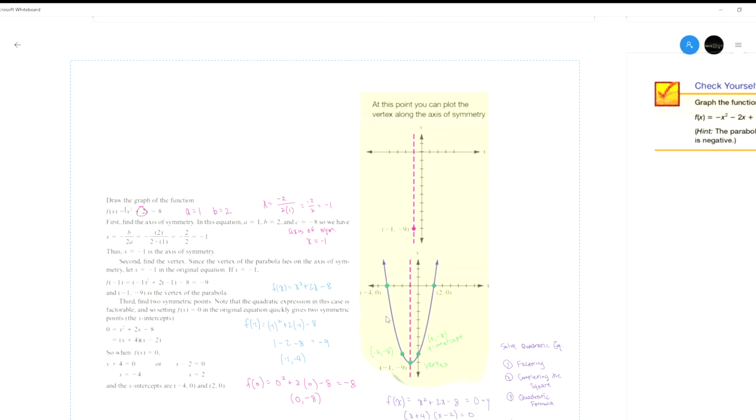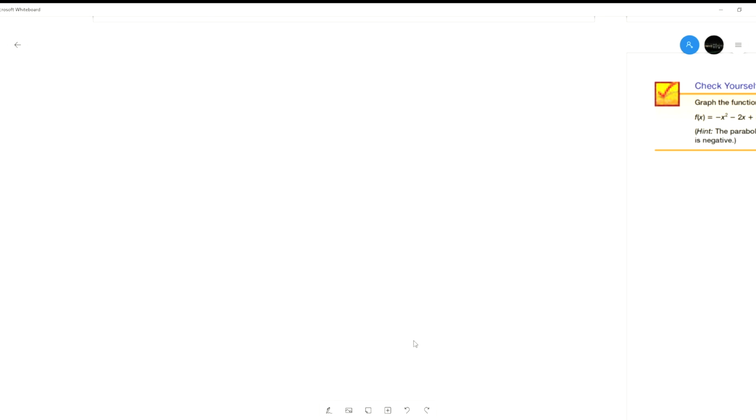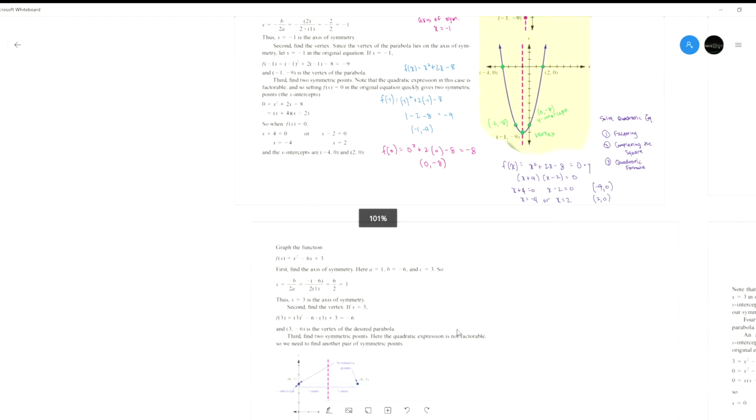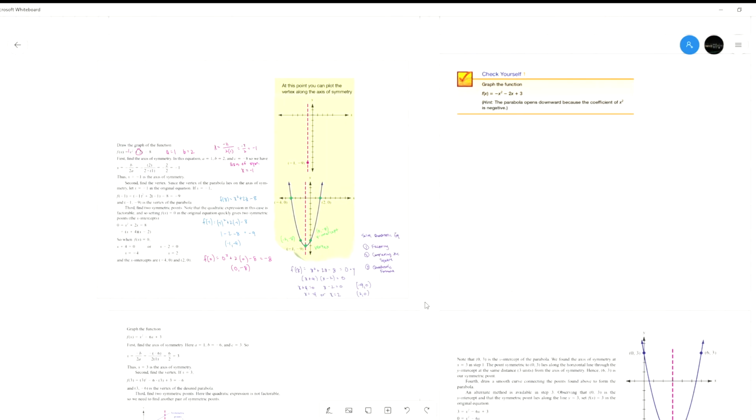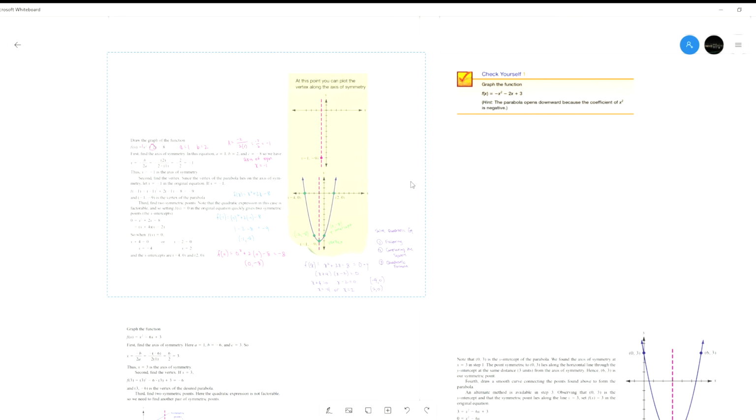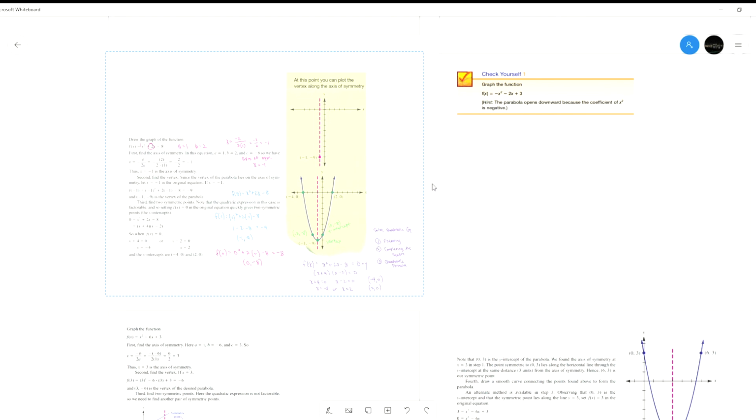Does anyone know why this parabola opens upward? Well, a is greater than 0. Very good. It's positive. A is greater than 0. Therefore, it opens upwards, right? That was the rule. If a were less than 0, if it were a negative number, we would have to open downward. So that's how you can double check whether you did all your math correctly when you're graphing.